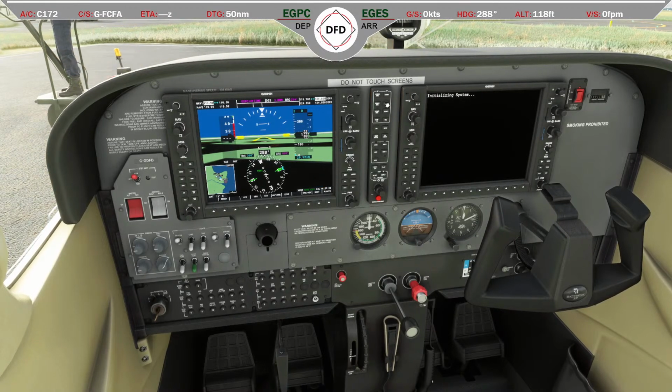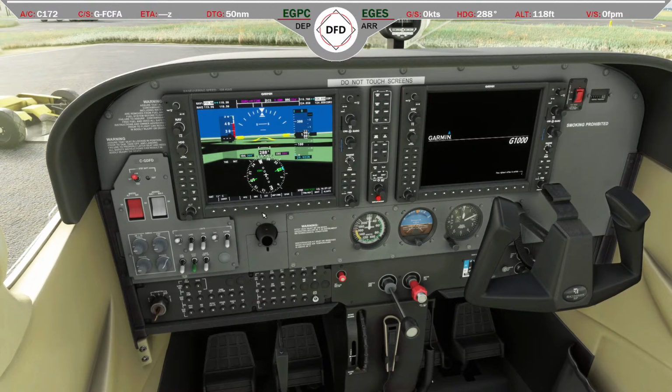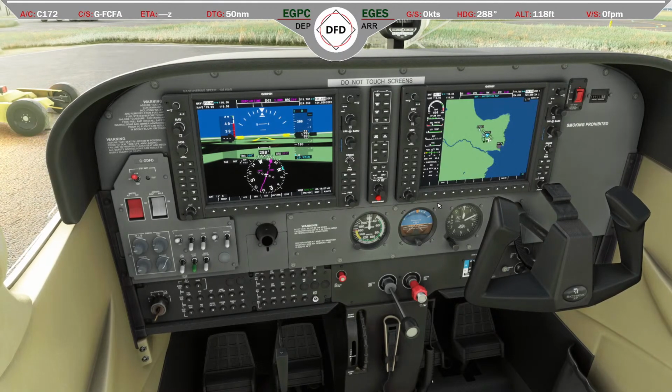Alright, we're going to turn on the avionics and we'll get our panel set up here. We're going to get rid of that. CDI is going to go over to nav. PDF and wind will go to option 3. We'll back out of there. And transponder, we will turn VFR and alt. And we can go back on that one. So we're set there.